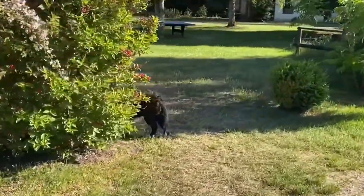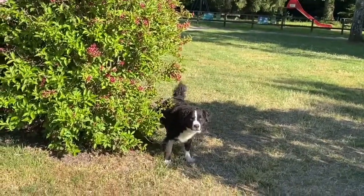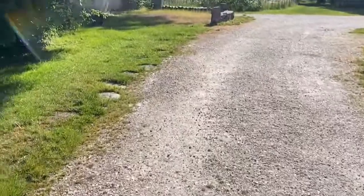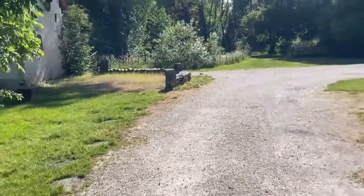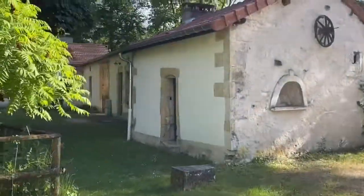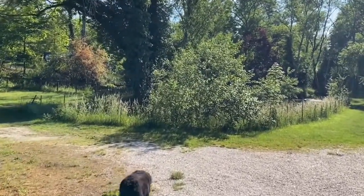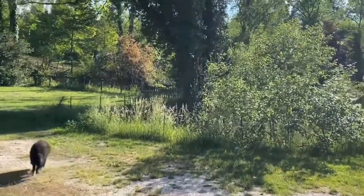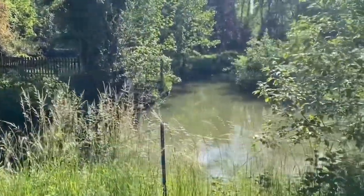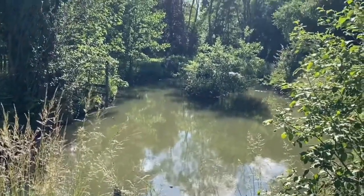There's a children's play area here — very, very nice. I managed to lose my dog Oreo... nope, there he is! Come on Oreo! This bit here was the old pizzeria — people used to get lovely pizza takeaways from there. There are some more gîtes down there and the river runs through just over here. I'll take you up in a little bit and show you the pond and lake area.